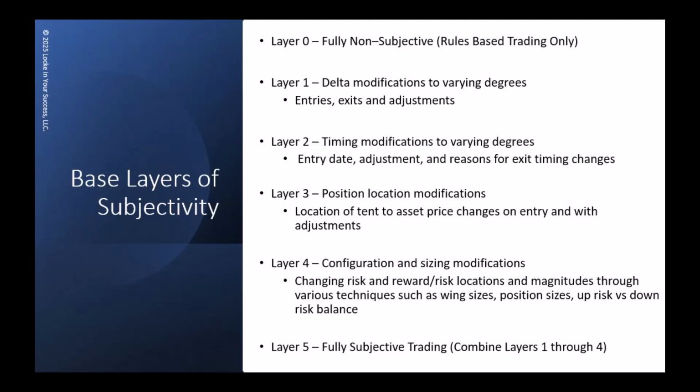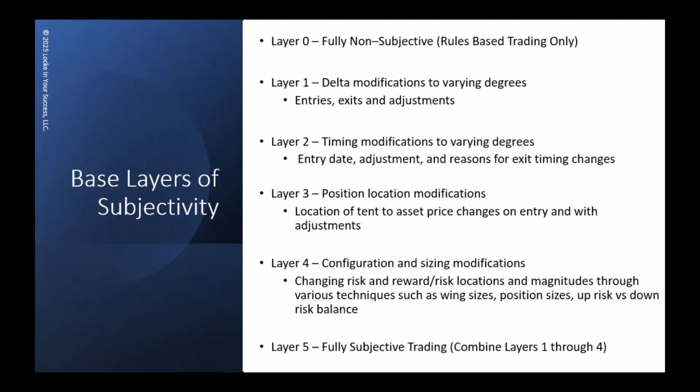What you're doing here is laying out four layers of subjectivity, which could also be used as a framework for how to work yourself up into being a full subjective trader. Absolutely. I agree with you 100%. And that's what I would suggest for other people too, is just start making these minor delta modifications and maybe make minor delays and adjustments sometimes, or maybe minorly front jump an adjustment, but nothing serious, right?